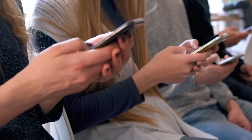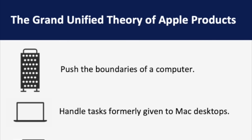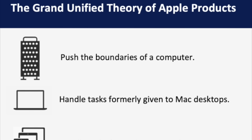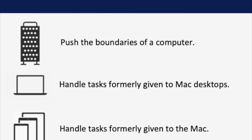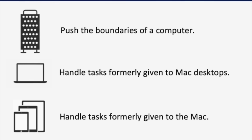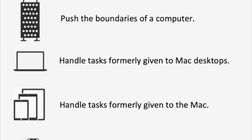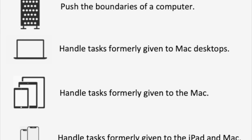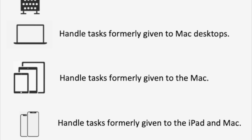So what are those benefits, and what does the relationship between each product look like? Well, an ecosystem tends to be organized into a hierarchy — like this one created by Neil Seibart from Above Avalon. Here he clearly outlines the roles of each product category and the relationship between them, beginning with the Mac, which handles the most intensive and resource-heavy tasks. But when users aren't creating 3D renders or editing 4K video, the iPad becomes a much more convenient and enjoyable way to experience other tasks.